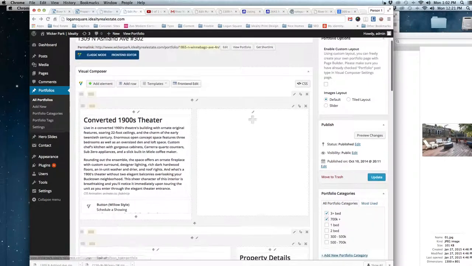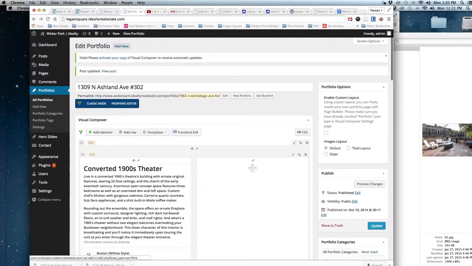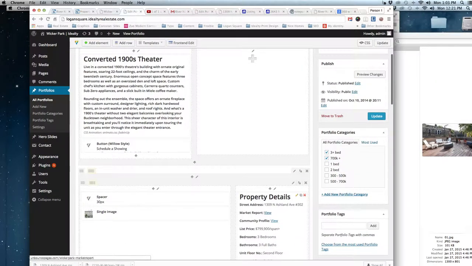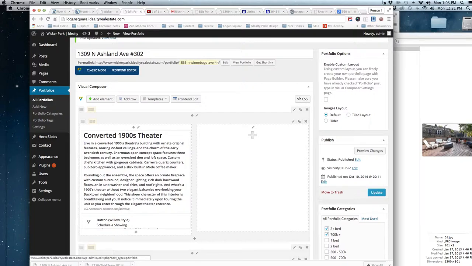Okay, now for when we're starting from scratch. You won't actually be starting from scratch, you'll be starting from a template, but it'll be different properties, so you won't get to keep the text as we did last time. So I'll show you how to edit the text and how to edit the property details. The only reason we didn't have to last time was because I had already imported that.